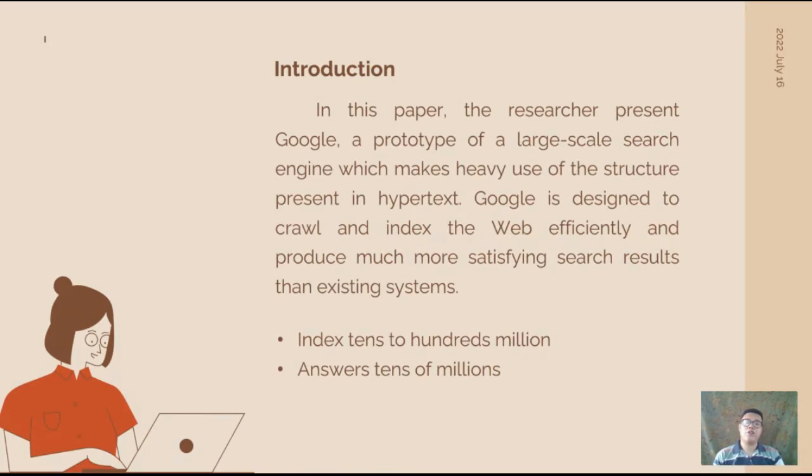In this paper, the researchers present Google, a prototype of a large-scale search engine which makes heavy use of the structure present in hypertext. Google is designed to crawl and index the web efficiently and produce much more satisfying search results than existing systems. The search engine's index tends to hundreds of millions of web pages involving a comparable number of distinct terms. They answer tens of millions of queries every day.